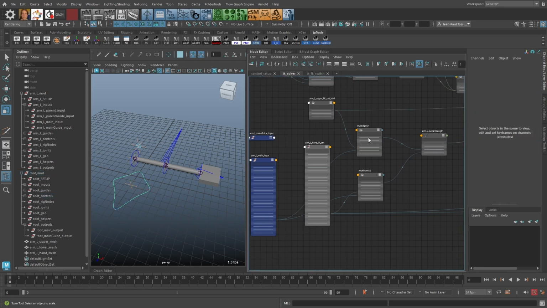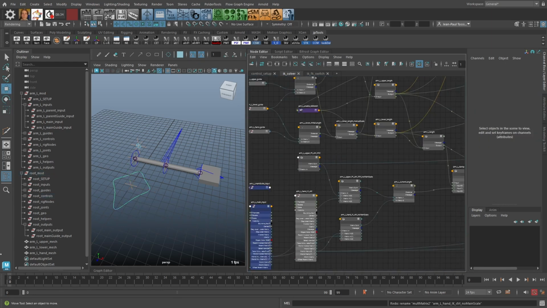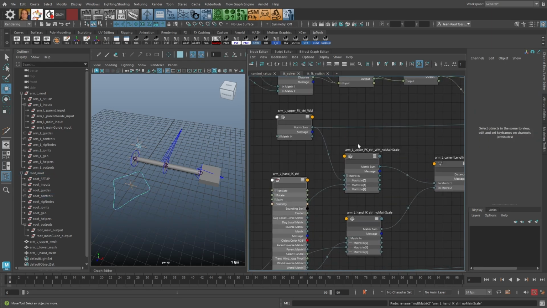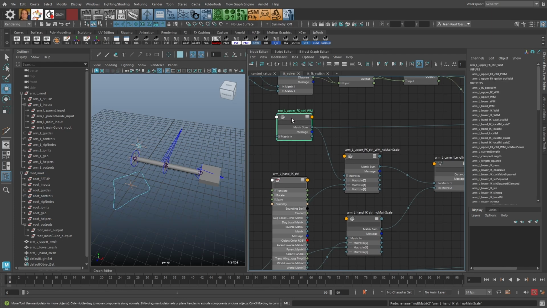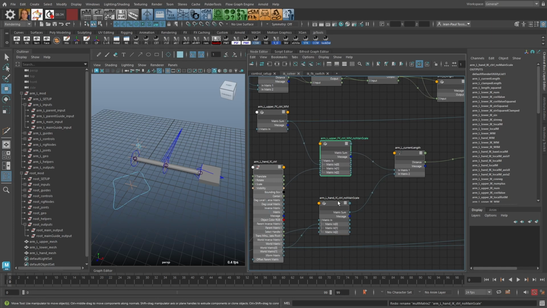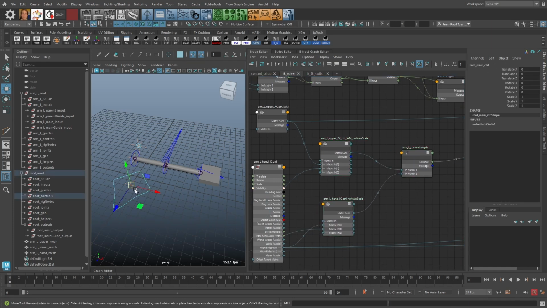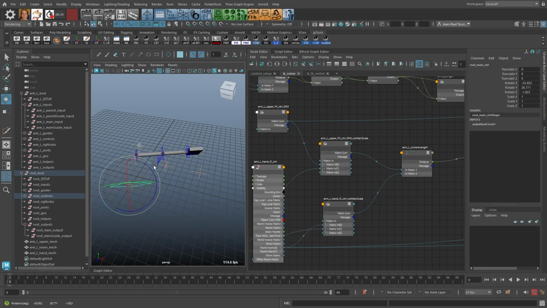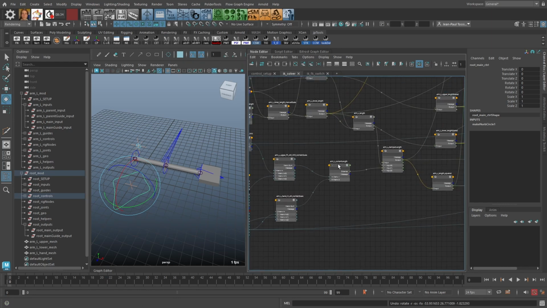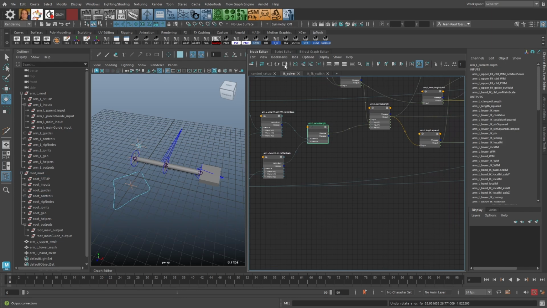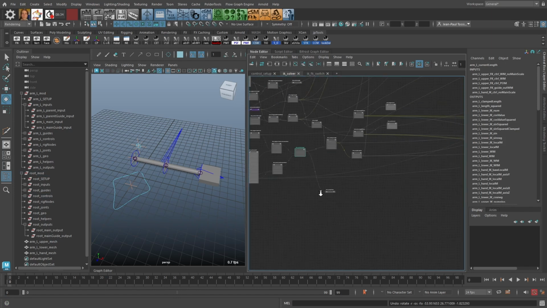So let's rename these two. Okay, so I've renamed them to the same name as the input matrix, but then with no main scale attached to it. And we're only using this for the current length calculation. So a rotation doesn't matter either, because it's only using the relative positions to each other, so the distance between the two matrices. And if we see, we can graph the output of this node.